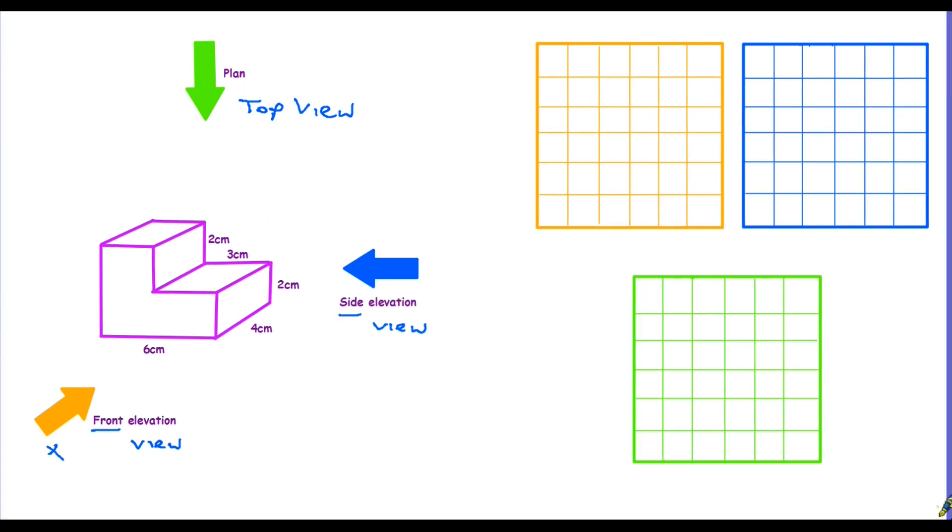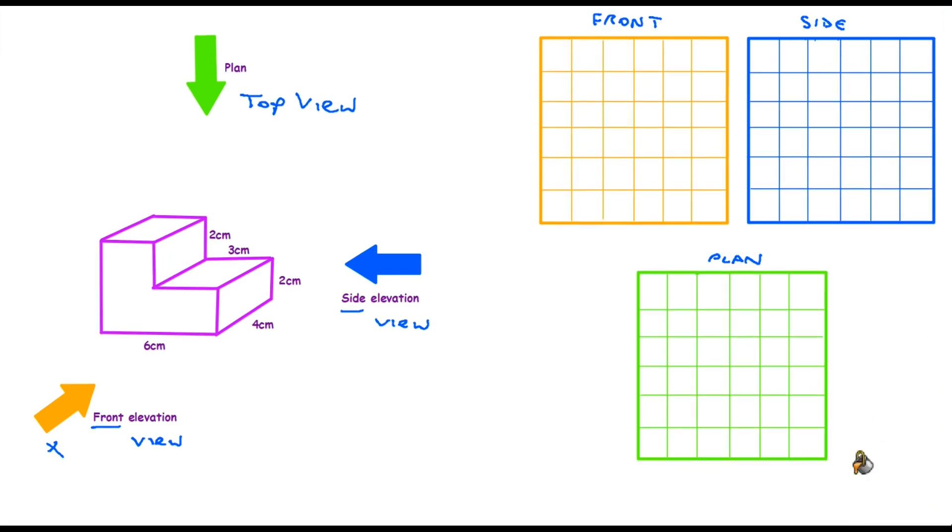In an exam question then you may be asked to provide a diagram of what the shape would look like from the front, the side or the top. Sometimes you are asked for a sketch. In other cases you may be required to use a small piece of graph paper to make a more accurate diagram. So let's have a look at this particular shape and start by looking at it from the front view. In other words we're going to draw the front elevation. This is where a little bit of imagination comes into play.